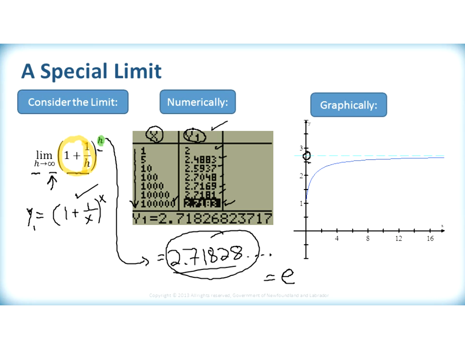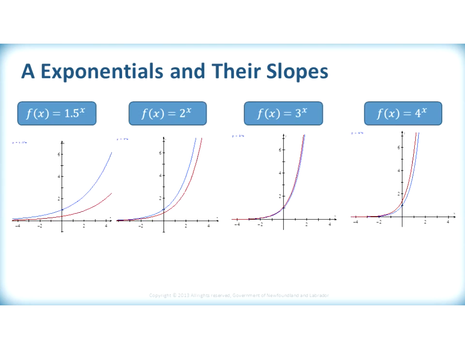All right. So why is that number so special? I mean, this is a pretty obscure limit, and who cares if it has a finite value? Well, let's take a look. I just drew some graphs here of some exponential functions. And you'll notice for each one of these, all I did was change the bases. So you should all be familiar with exponential functions by now from your work in MA3208. So we start with 1.5 to the power of x, 2 to the power of x, 3 to the power of x, 4 to the power of x, etc.